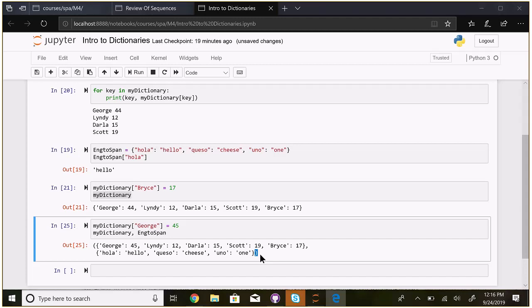The values can be anything. In fact, it's fairly common to have a dictionary that contains dictionaries in the programming world. But you'll see here in a second that we can have a dictionary that contains a list. That's actually very, very common.